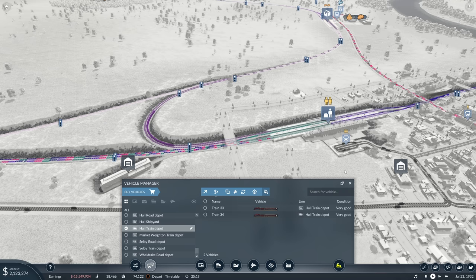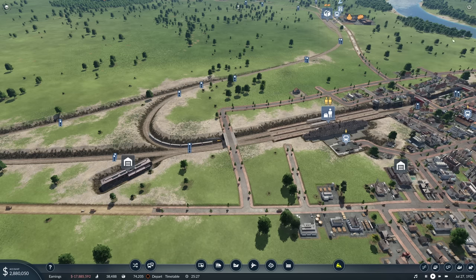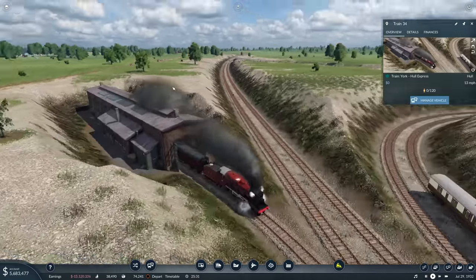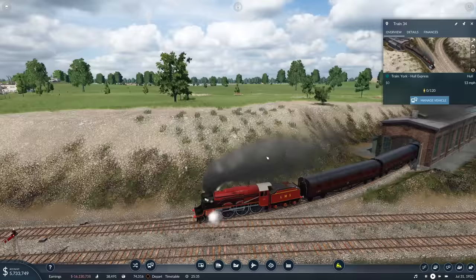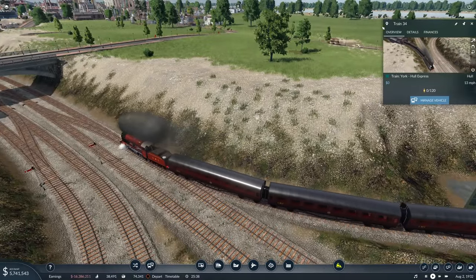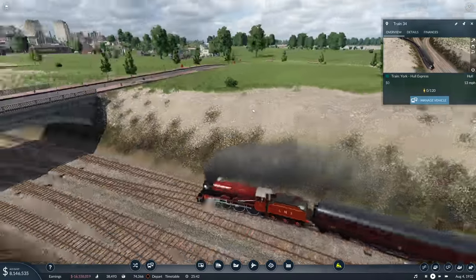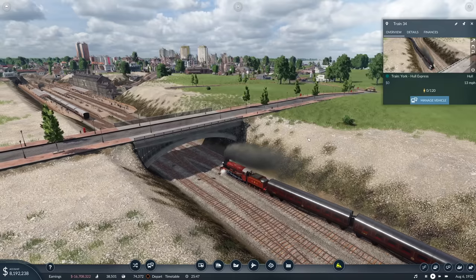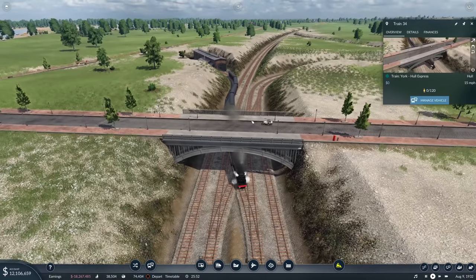What passengers have we got waiting here? I think we might have crashed the game. Oh no — we're there, we're running. The York to Withensee via Broomfleet — 15 are going to Queen's Annoyed. Look at this — it's like our first proper express fast train! The coaches are not the same colour as the loco, which is brilliant — that's exactly what we were aiming for. The sound's pretty decent on that. I'm happy with that.